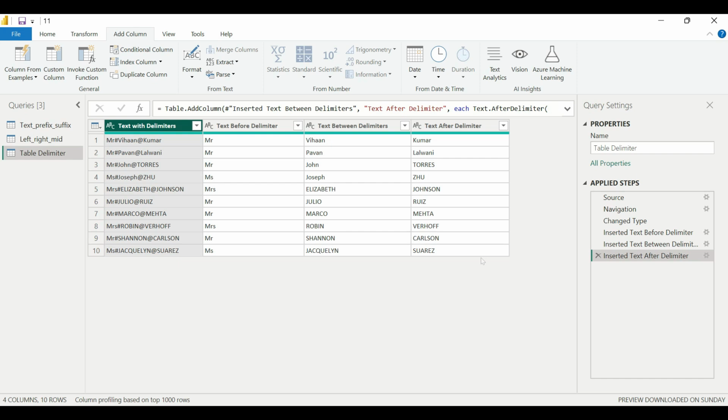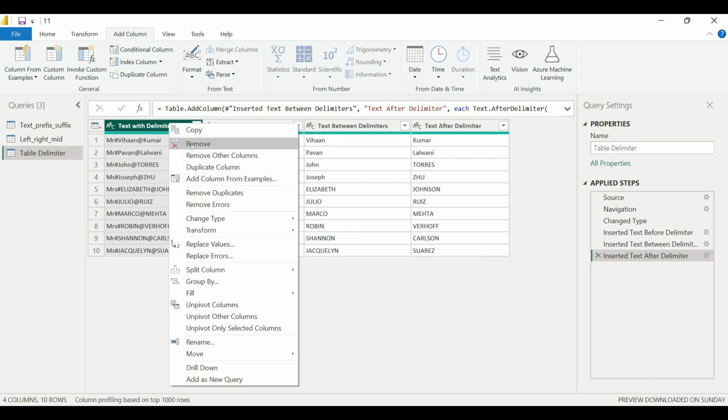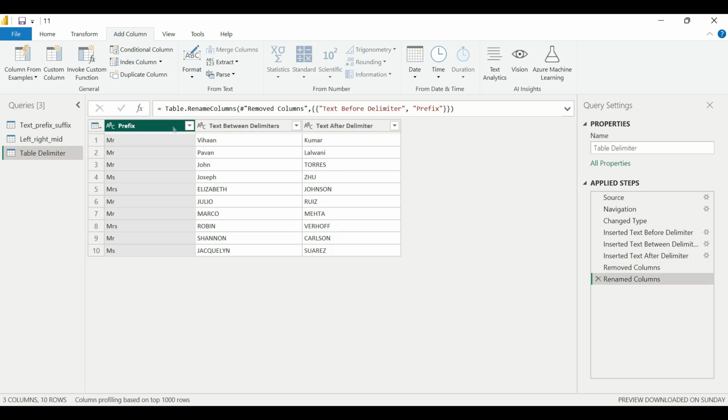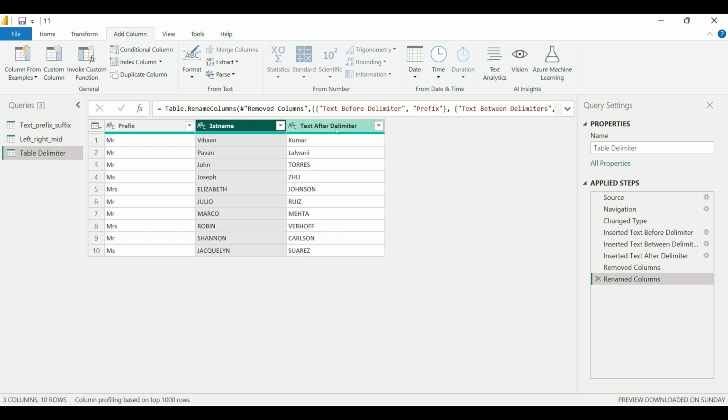Now, if you think this first column is not required, just right click and remove that column. After this, rename these columns as prefix, first name and last name. After renaming these columns, I think I should merge these columns. So select the first column, control click second, control click third.